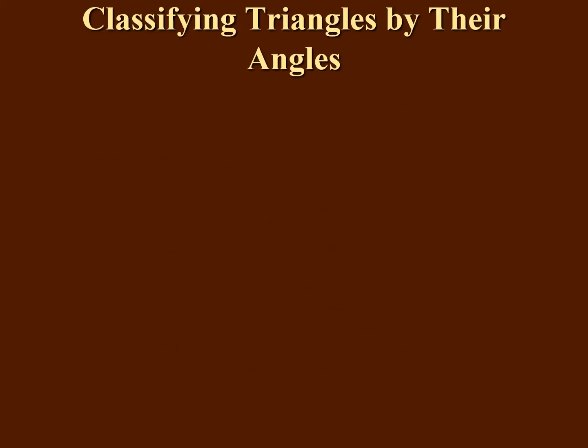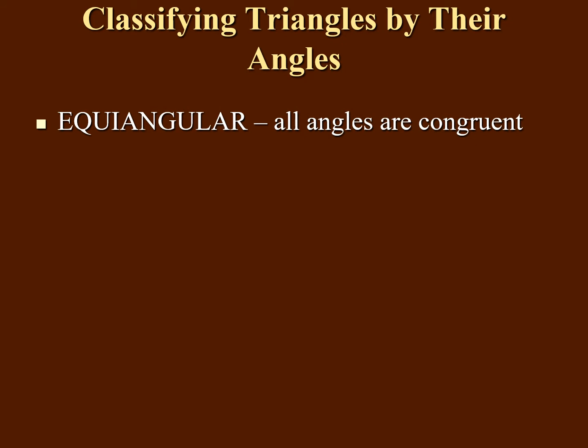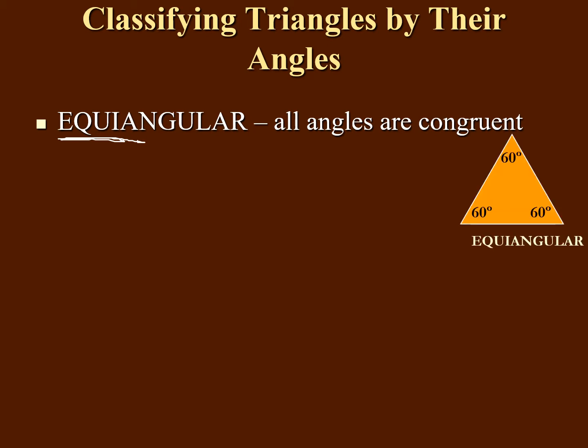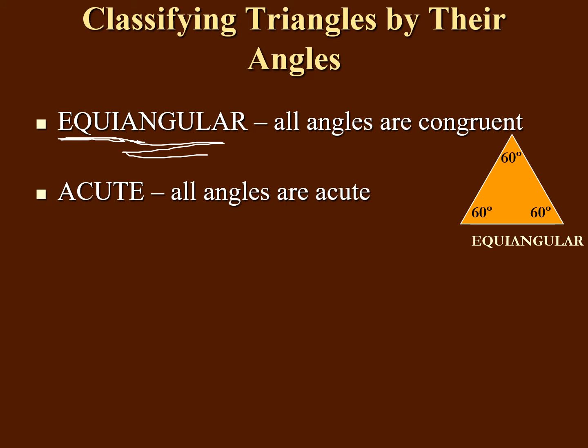All right. The second type is classifying according to the size of the angles. Now, equiangular, think about it, there's your equal again, is also equilateral. So whenever you got an equilateral, it's equiangular. It's the same exact thing, but this is referring to the angles matching. The second one, acute. Now, all of these are acute angles. They're less than 90 degrees, but what's more important, being less than 90 or being equal? Being equal. So that one's more equiangular. You call that, it'd be more important.